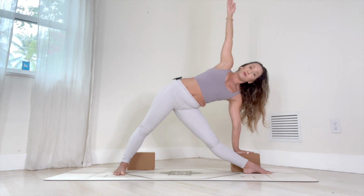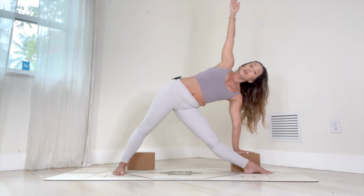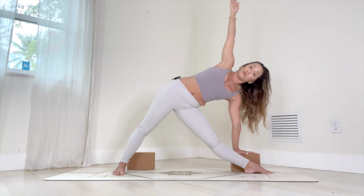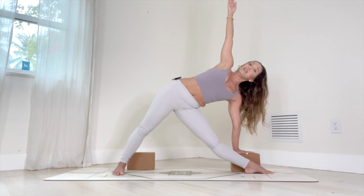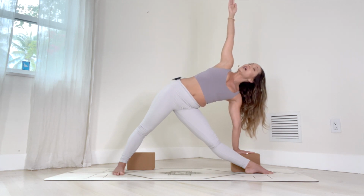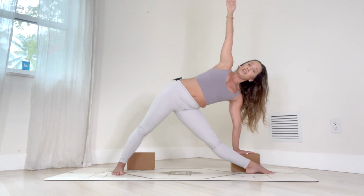The triangle pose is one of the most therapeutic asanas in the yoga practice. You're gonna really make sure you're working properly by activating the muscles around all your joints, and really cycling the breath deeply in, and the breath deeply out. So you allow yourself to feel and breathe, feel and breathe. Almost there.